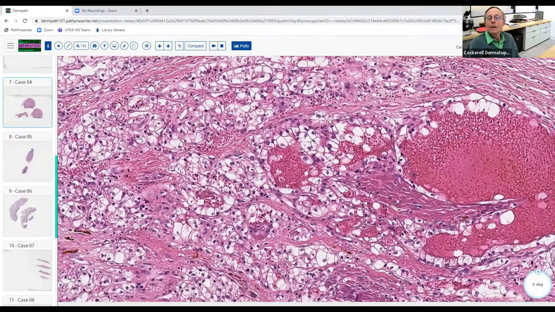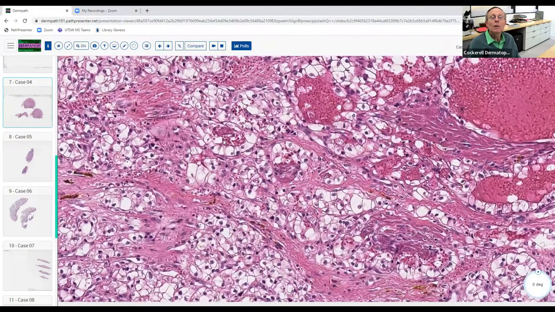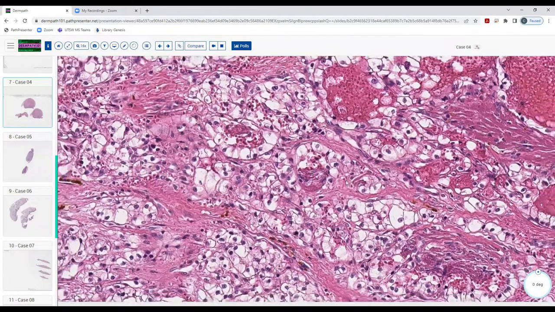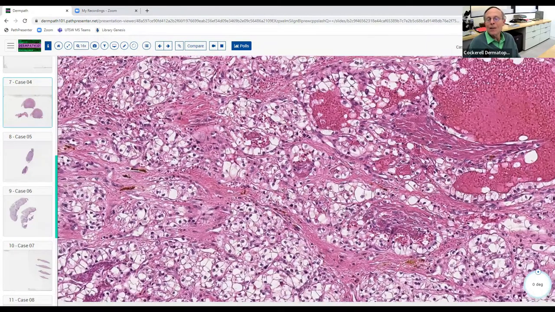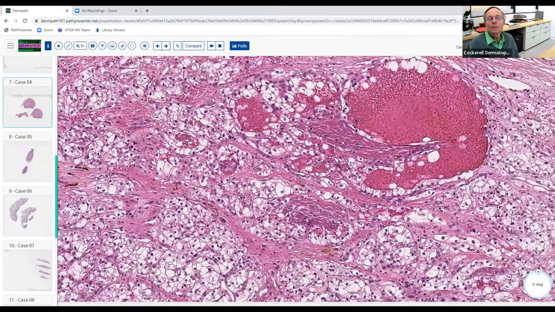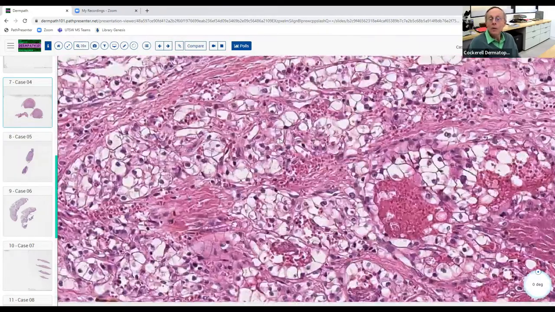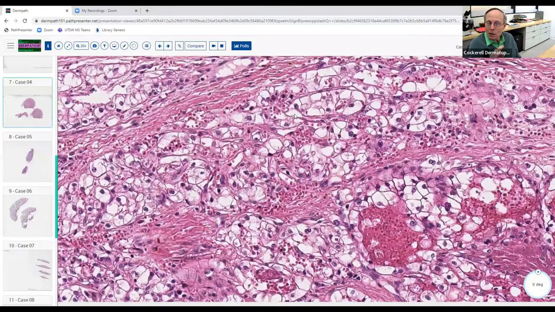Okay. Is it only hemorrhage? Now this is hemorrhage, but is it only hemorrhage that you're seeing? Are those vessels? There's actually some blood vessels too here that are filled with erythrocytes. So it's a very vascular lesion, which is characteristic of this entity. So when you think of a clear cell lesion with a lot of blood vessels, it's not just clear cells, look at the organization of the cells.